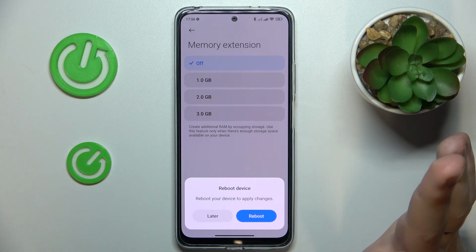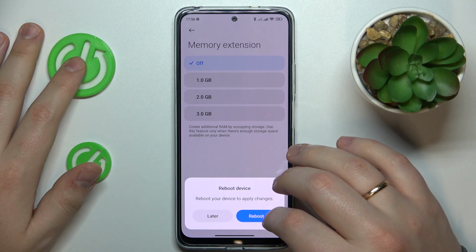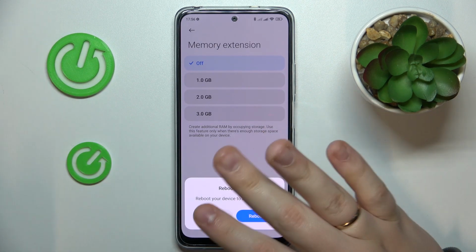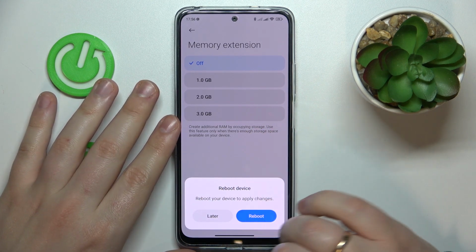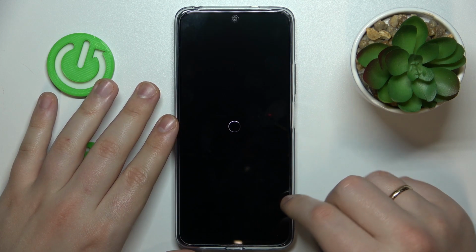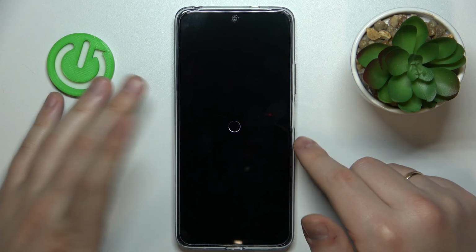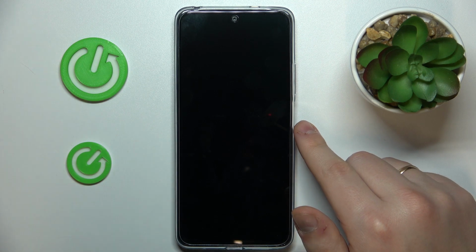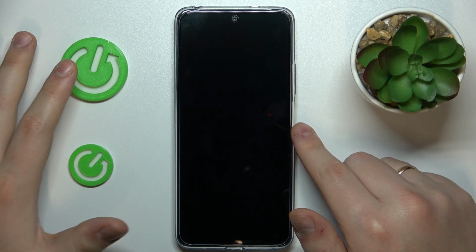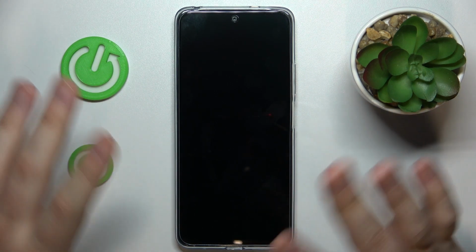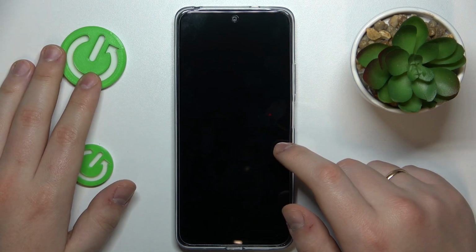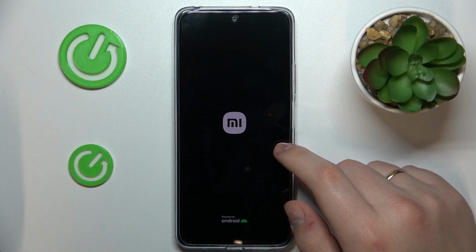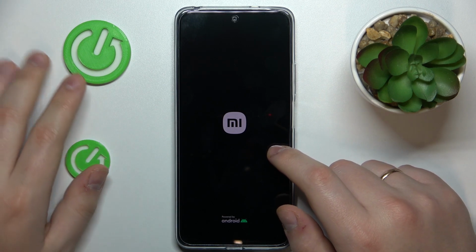So tap at the value of gigabytes you would like to retract from phone memory and add them to the virtual RAM bank, and reboot the device in order for those changes to be properly applied, and then you will get more RAM, which basically results in you being able to have more apps opened and multitask better simultaneously, and without overwhelming your system. So alrighty, that would be it, guys.